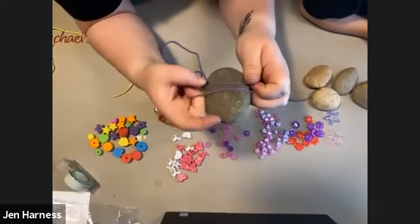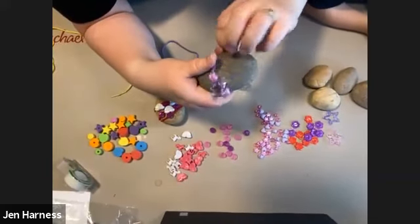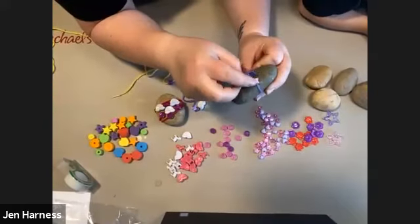So your rock's going to sit on this side. You're decorating the top side. So then, oops, too many twists of the rock here. Let me put that back.